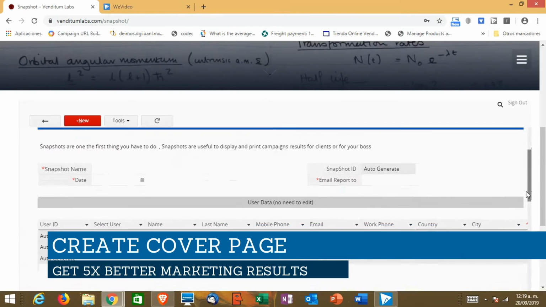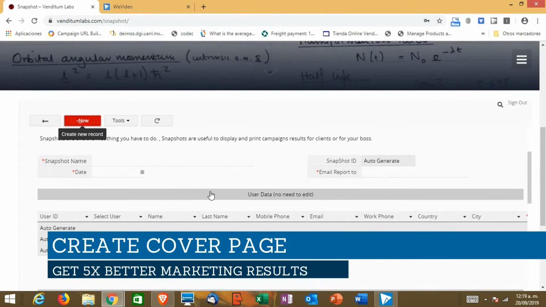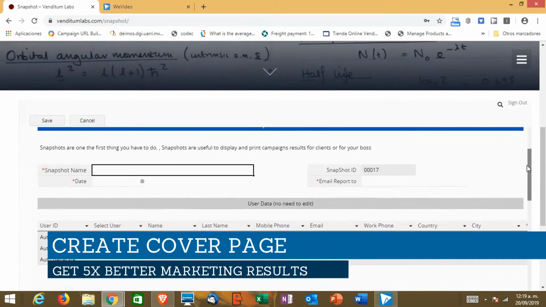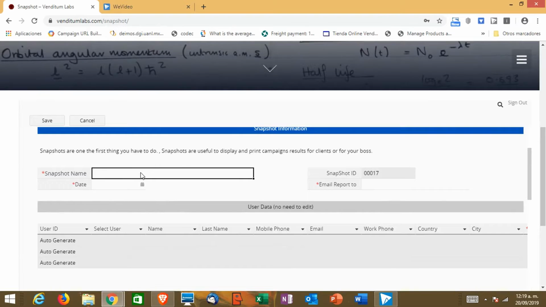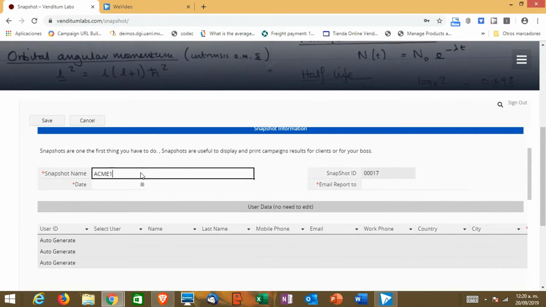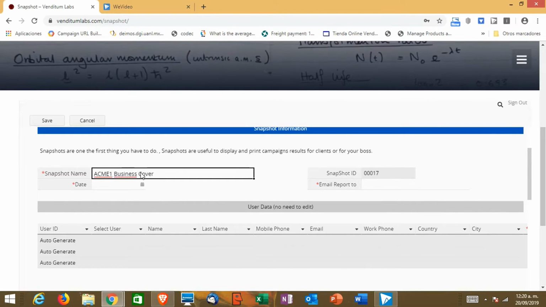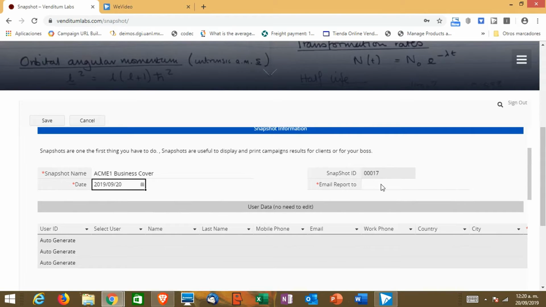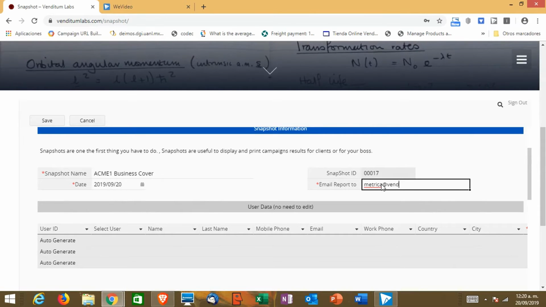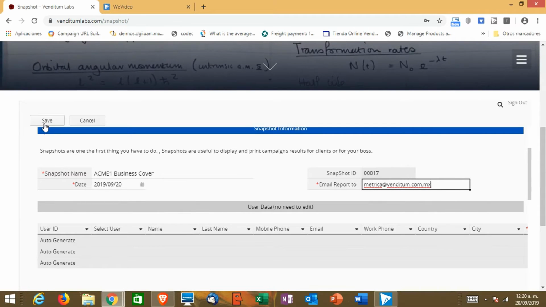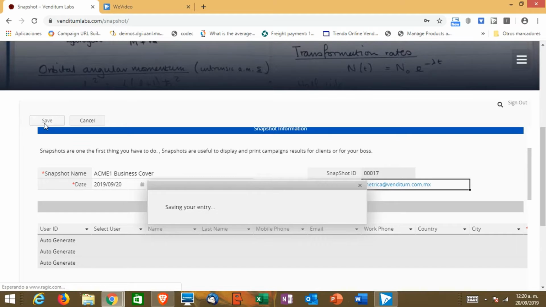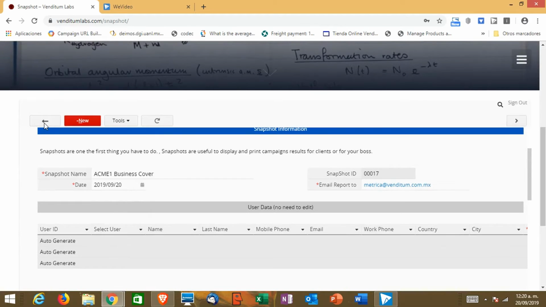Snapshots are cover pages. It's the way you gather all your data and put a label on top. Think of snapshots like cases or briefcases where you will show all the relevant information. They don't have a big purpose, but they serve as containers. Snapshots put reports in your inbox.